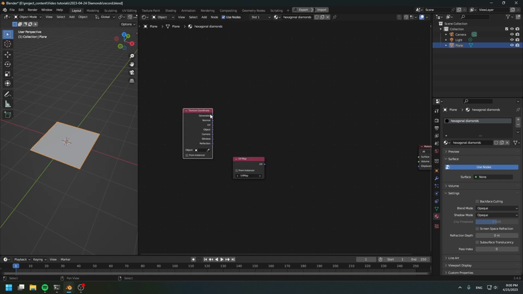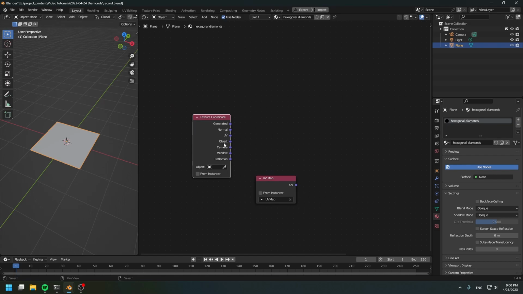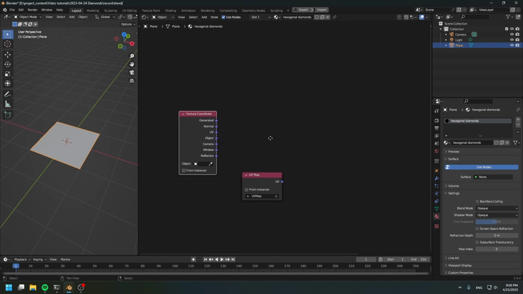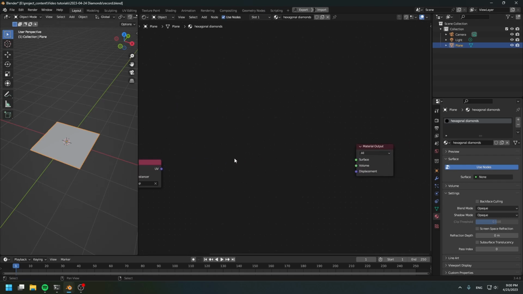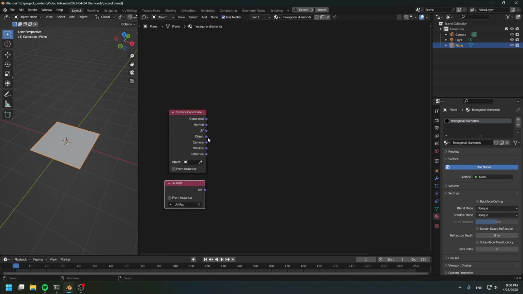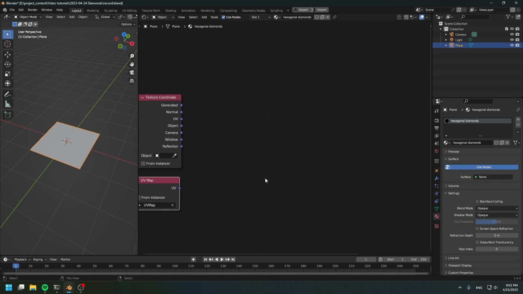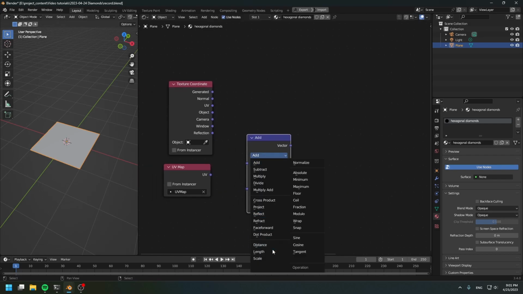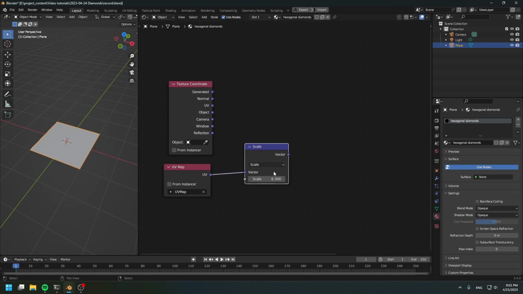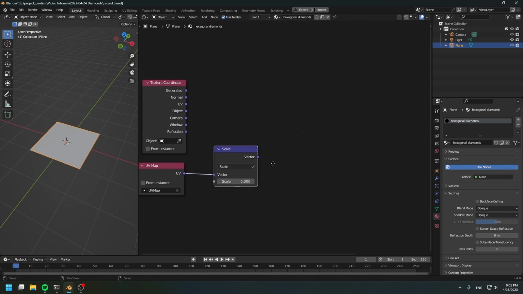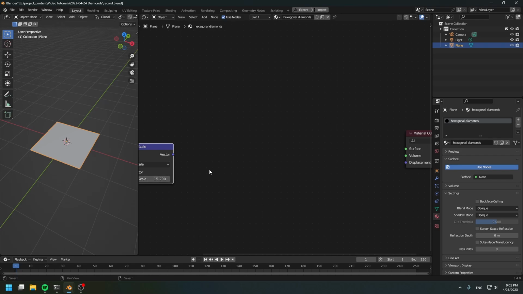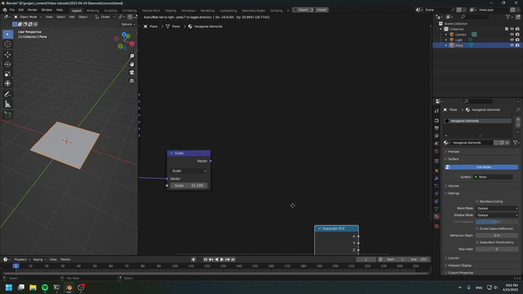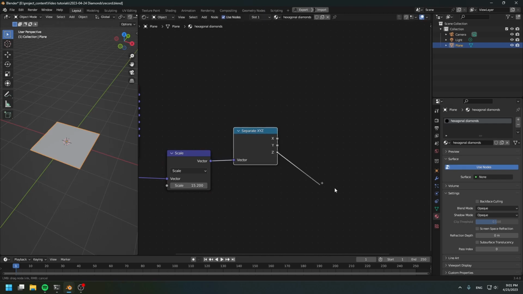Alright. Now the first thing to do is to pull in the UV map, or you can also use the texture coordinate node and use the generated or the object texture coordinate. But these two are 3D texture coordinates, so the Z dimension will be ignored because what we're creating is a 2D texture. So let's create a vector math node and scale the vector up a little. We can always come back to adjust this later. Let's just set it to something like that. And next we're going to separate the XYZ channel and ignore the Z.